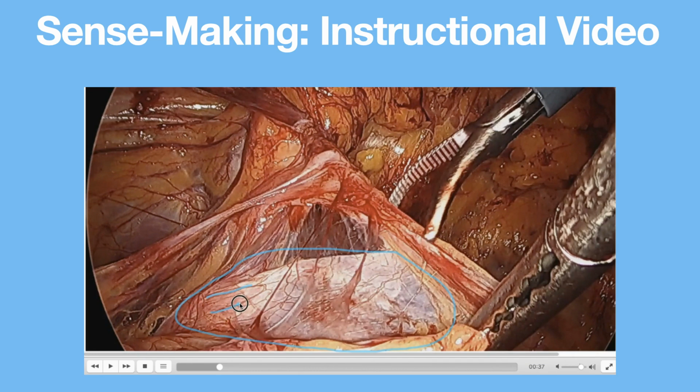I'm not going to go too deep into the specific learning science behind sense making and perceptual fluency, but when you think about sense making, just think about verbal explanations. This is the type of knowledge of images where I can look at this image and then I can explain in words what's going on and relate that to other aspects of my knowledge through this verbal medium. This is basically what I thought was missing in medical education, is there were no attendings describing to me what these planes should look like and how I could recognize them.